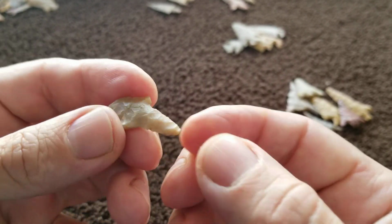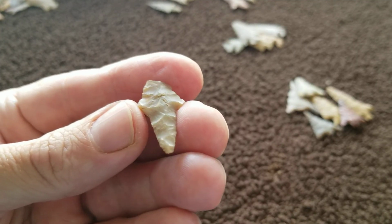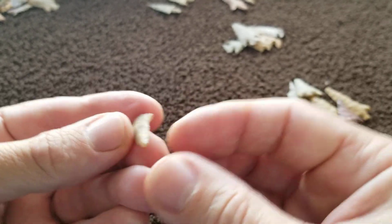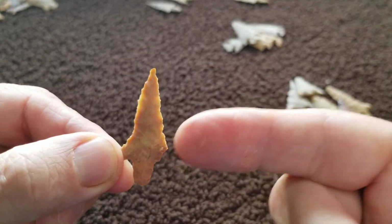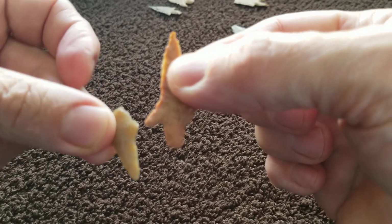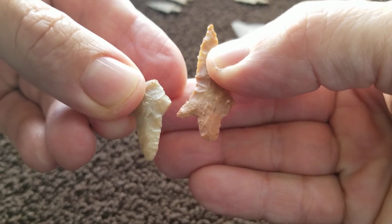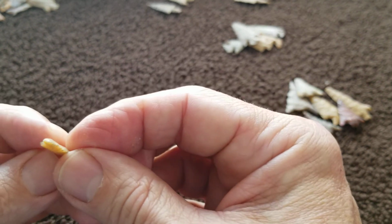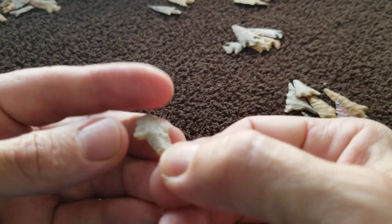Just the base or stem. These Perdiz points can have pretty long stems sometimes. Now, I don't know, this might not be a Perdiz, it might be a Livermore type, but you can see the difference in the length of the stems. Why do they have long stems in some cases? I don't know. I do not know.